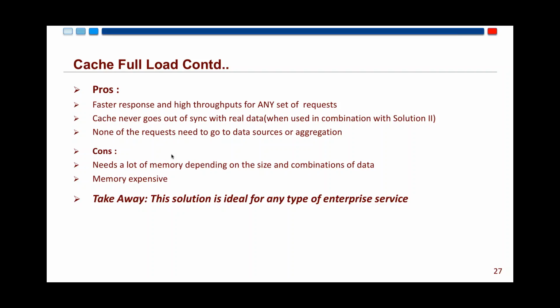I would not say disadvantage, but the limitation of this solution, the final, third solution, is that it needs a lot of memory, depending on the size and combinations of data. If the combinations of the data are huge, we need additional memory. But as we know, with Terracotta, we can add as much memory as we want to the Terracotta server array.